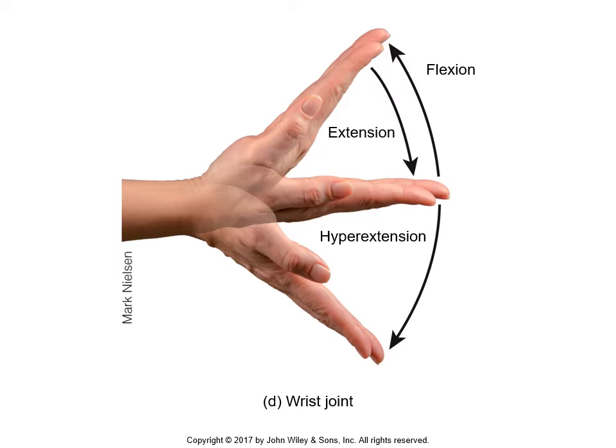Now think about if you make a fist, or it doesn't even matter, you don't have to have a fist at this point. If you are looking at your palm, and you keep your forearm still, but take your palm and bend it so it comes closer to your face, so your fingers point to your face, that's flexion of the wrist. The other way, instead of bending the wrist so your fingers are pointing at your face, straighten the wrist out, that's extension.